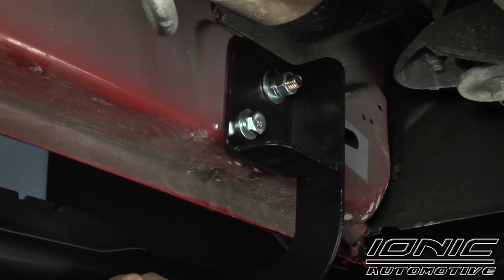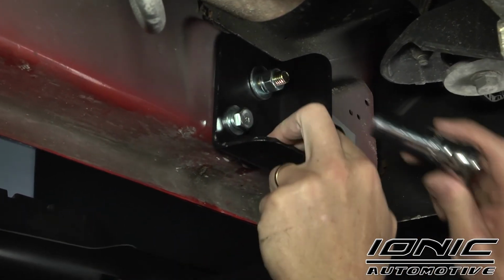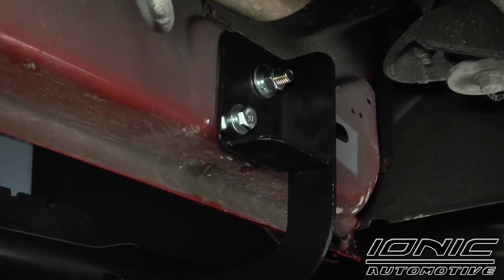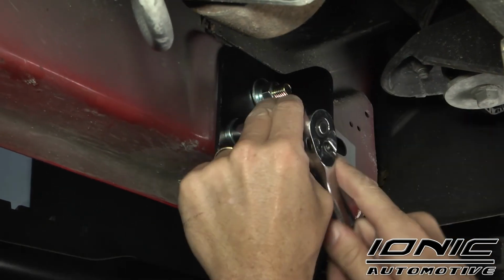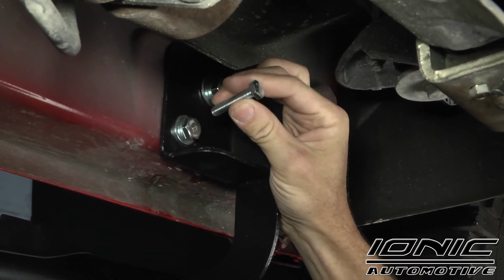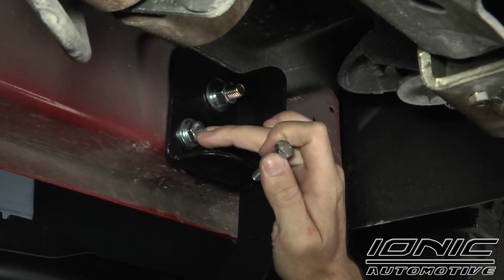All right, now with the brackets tightened down to the boards, we're going to go ahead and tighten the brackets to the body. The top bolt, we're using a 19 millimeter. The bottom, we're going to use a 17 millimeter. Now, if we had the threaded hole at this point, we'd be using a 14 millimeter to put this bolt in, and we're just going to go ahead and tighten down all the brackets and repeat the entire process on the opposite side as well.